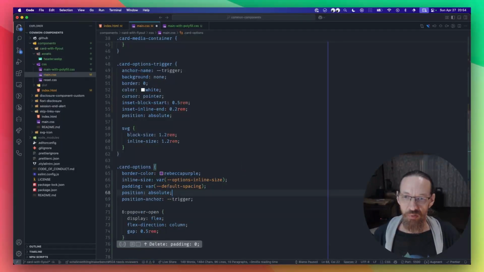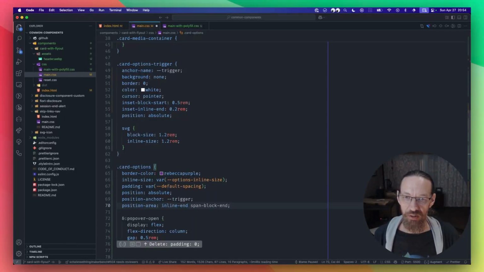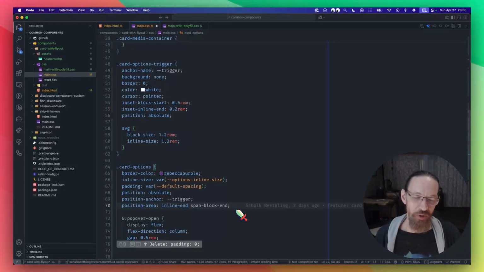So let's just say absolute for now, and then we're going to use position area, and I'm going to say for this one inline end and then span block end. And I will show you a little nice tool from the folks over at Chrome Dev, where you can figure out exactly how you want it and then what these lines should be.